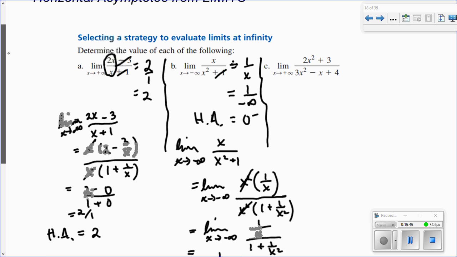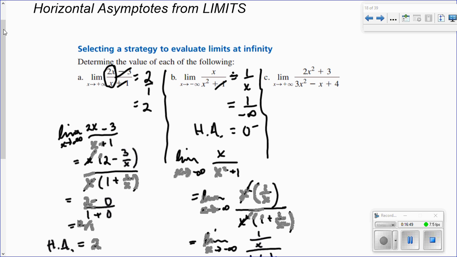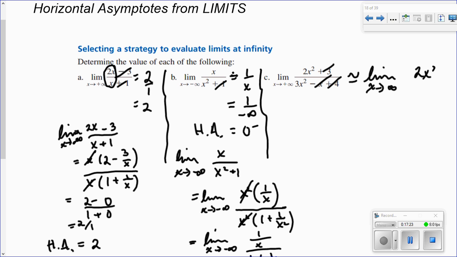Okay, next one. We've got a situation where I'm trying to evaluate a limit as x approaches positive infinity, and I can look at the leading coefficients, the biggest term or the degree of the polynomial, which is 2. The plus 3 and the plus 4 are negligible in my function, though they don't cancel each other out, and even taking away an x isn't significant. So really this limit as x approaches infinity, and this only works when we're evaluating the limit at infinity or negative infinity, I have this.